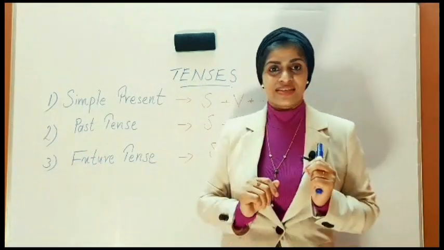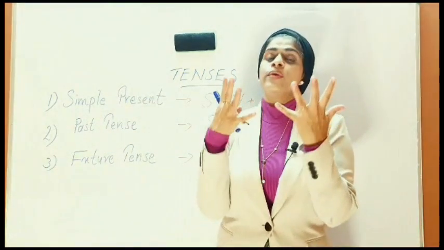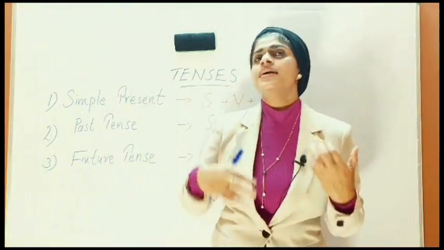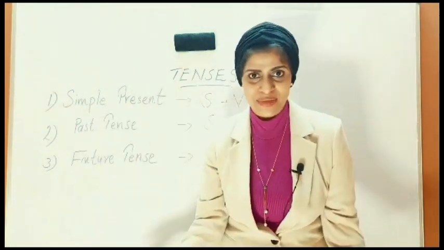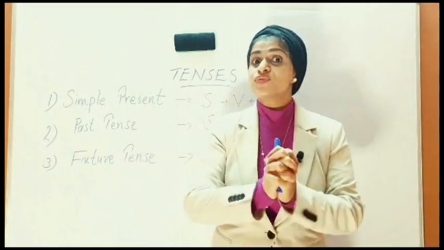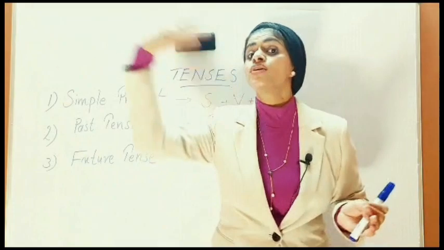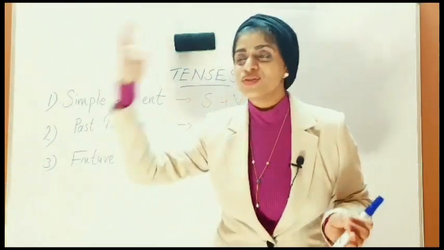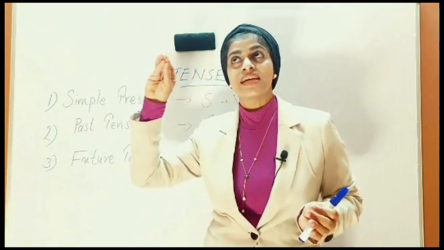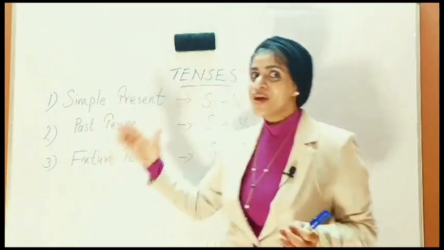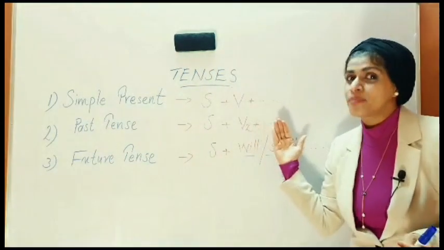And then future tense. Future tense means, of course, future, right? When we hear about future, it's like something is going to happen tomorrow or after tomorrow. So it's not yet completed or it's not yet happened. So of course, future tense means the action is going to happen. It will happen. So always when you hear future, it's tomorrow. So we have to add something there, which is will or shall. So now we are just moving to the format.